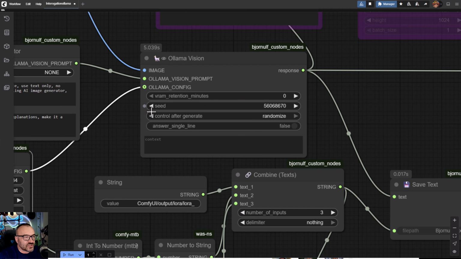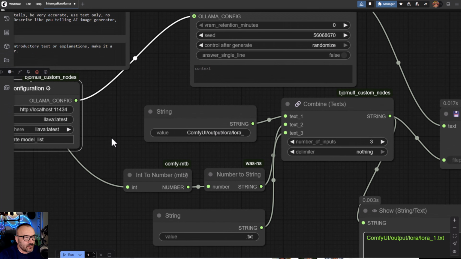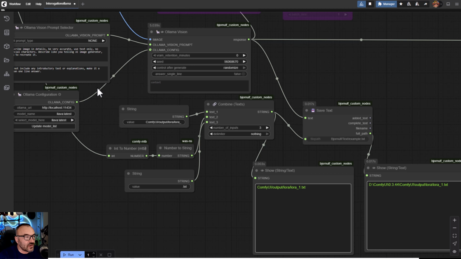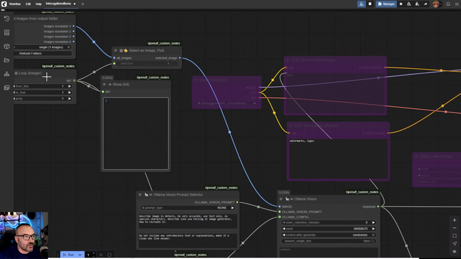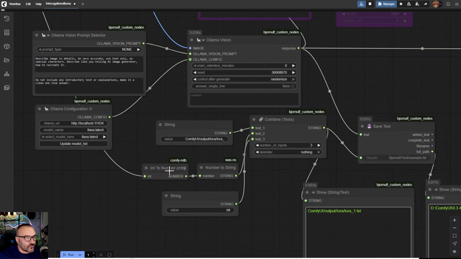Okay. Down below, we just leave the default seed control. It's all random, it's fine. And right here, this is a little bit messy, and let me explain what's going on here. For example, this is a LoRA set that we're using for training. You can see I named them lora underscore noir underscore two. It makes things easy because it's sequential. Because of that, I want to run from the sequence that the looper will give us, where the selection will be 1, 2, 3. So we have this numeric int, and here it provides an int to number, number to string. I wish it was directly from int to string, and maybe I will write a node just to simplify this. We'll see.